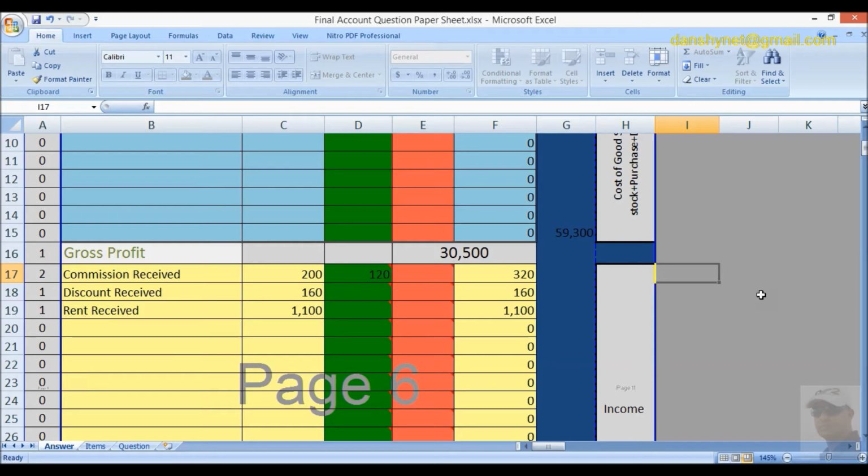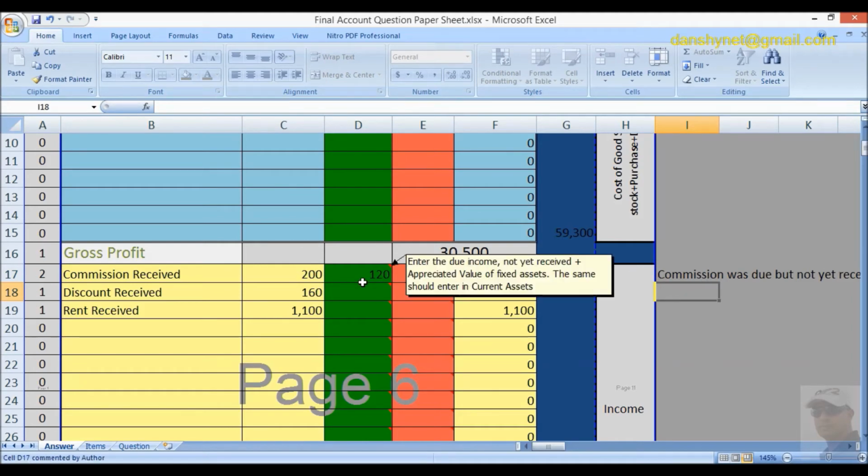So here we handle 120, and this 120 is adjusted as the commission was due but we did not receive it. Commission was due but not yet received, 120. It's clear now. So this adjustment is ready, and here is the figure you entered.